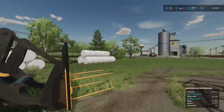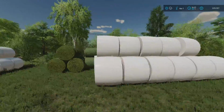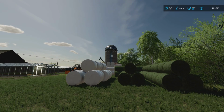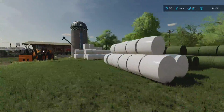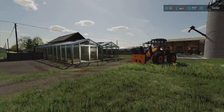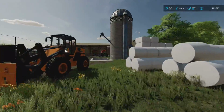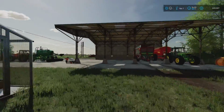Because we've got rain coming about 4 o'clock, and it's now 20 past 2, I'm just taking the hay bales we've got on all the various different contracts, shredding them, and putting them into there, so they're in the loft storage, nice and tidy and out of the way. And then the silage bales, I might turn them around and stick the other stack in there, giving myself a lot more room for manoeuvring as well. I might shred some of those actually. I might take the covers off and put a load of silage in there as well. I've taken the square bales that were there, they've gone in as well, the hay bales.